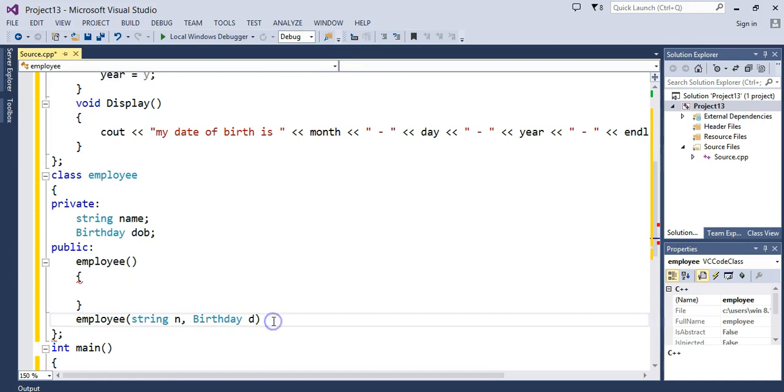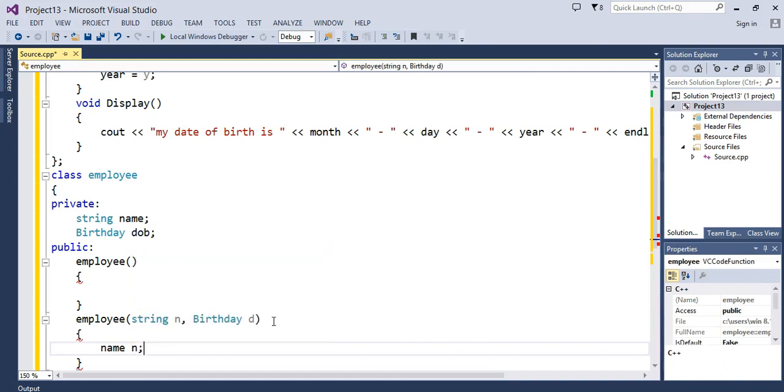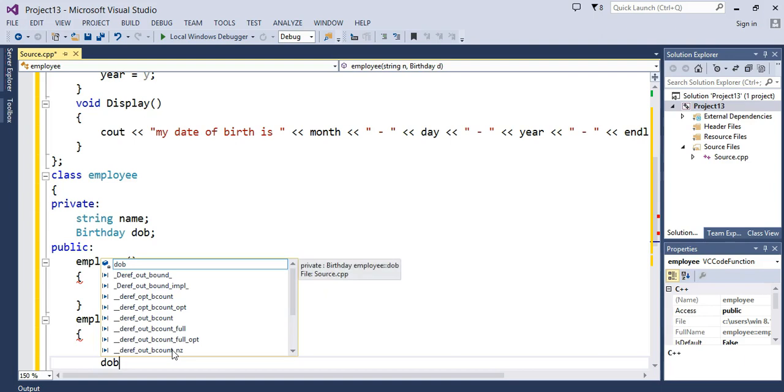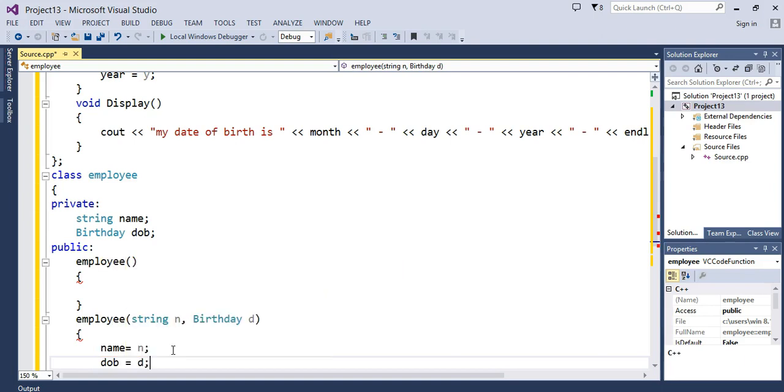Then I will assign name to n, name is equal to n, and dob will be equal to d.